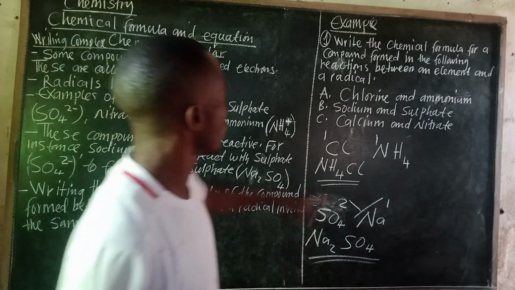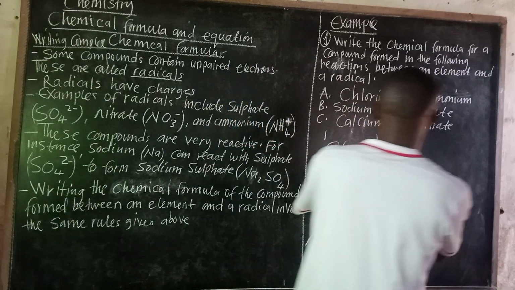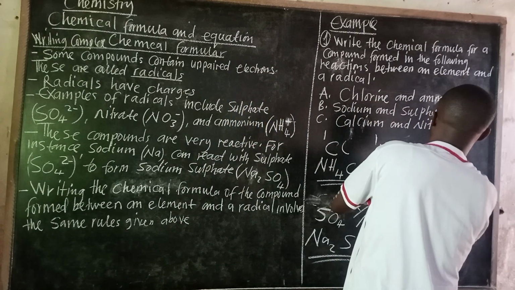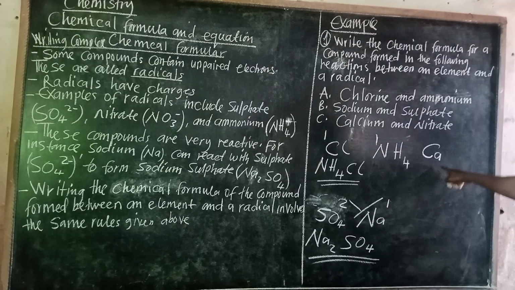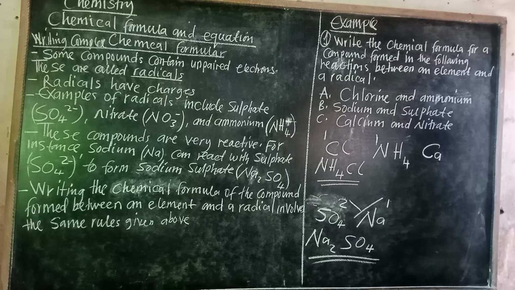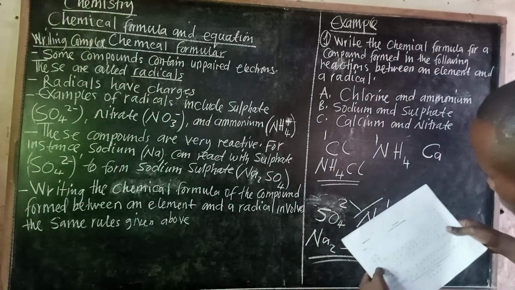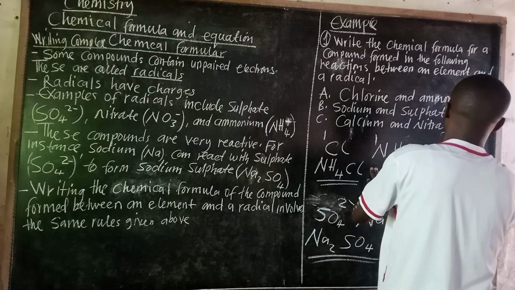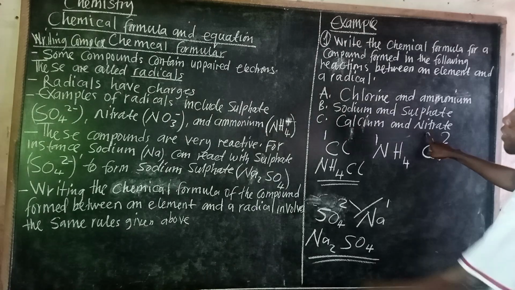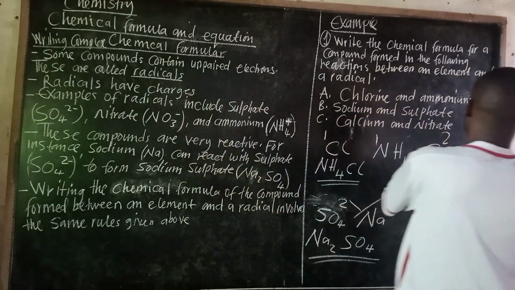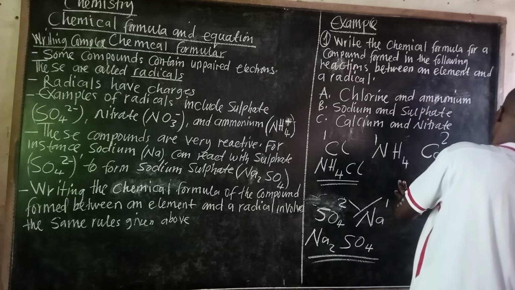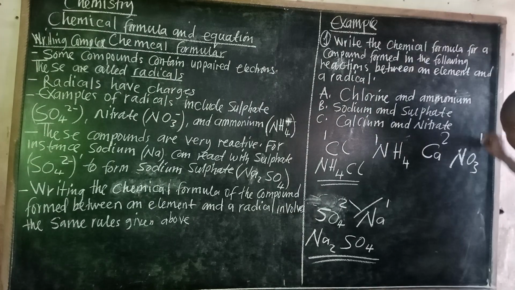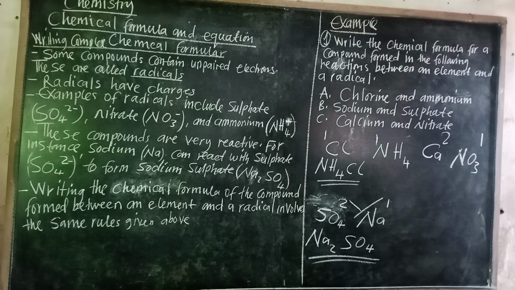Then we go to the last one, which is calcium. The chemical symbol, the way it appears on the periodic table, is Ca. Calcium is found in group 2, so we don't need to waste much time there. If it is in group 2, the valence is 2 for calcium, so you write 2 there. Then you come to nitrate. We have the chemical formula for nitrate, NO3, and the charge is 1. So just write 1 as the valence for that radical compound.